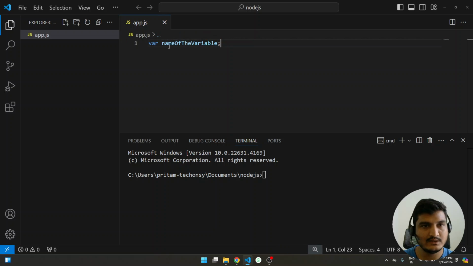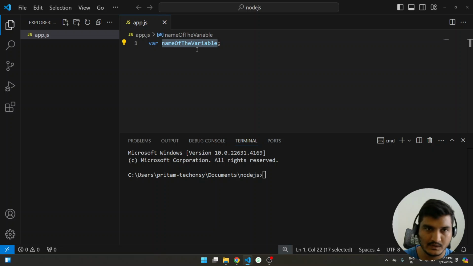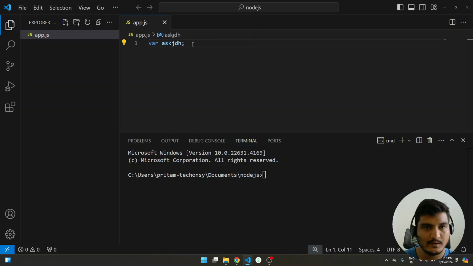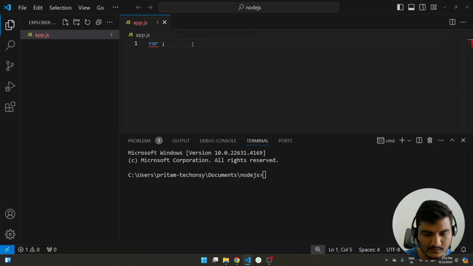Okay, so here the name of the variable is nothing but a string, so you can write any string here. But give a meaningful name. For example, first name, score, age.